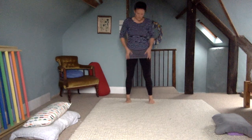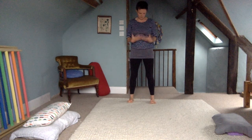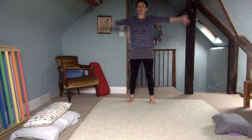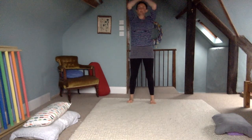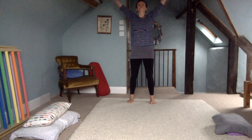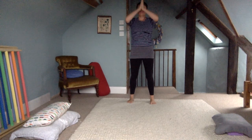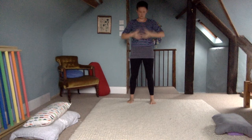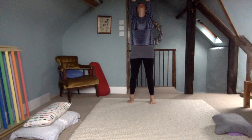And from this nice strong foundation, let's take 3 standing breaths. So really wake ourselves up. So breathing in, reaching out and up. Breathing out, bring the hands together and down through the center of the heart. Expanding as you breathe in. Hands down as you breathe out. And last breath here. And out.